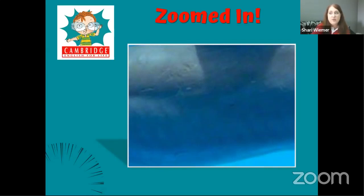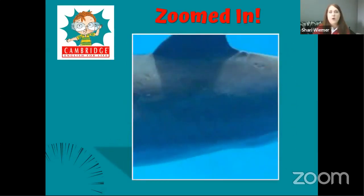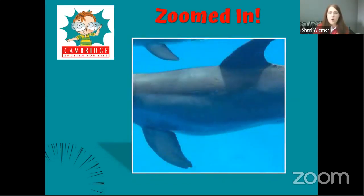Someone thinks it's a dolphin. Someone thinks it's a shark. Let's see. Oh, I think you're on the right path. Which one do you think that is, dolphin or shark? They look pretty similar, right? Could it even be a whale? Oh, but whales don't have that dorsal fin now, do they? Now let's see, let's get a little bit closer. Oh, now what do you think? There's a fin on top, but that looks like a bit of a flipper down below. Now, what do you think? I think there's another one right above it. Look.